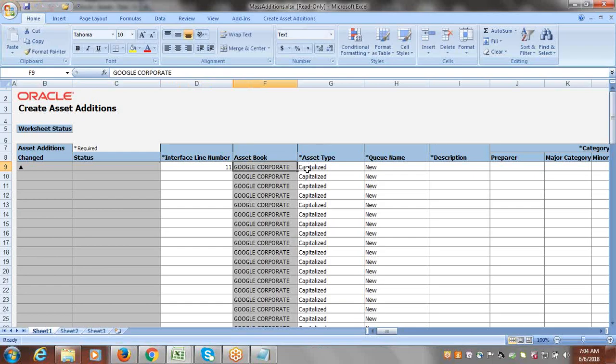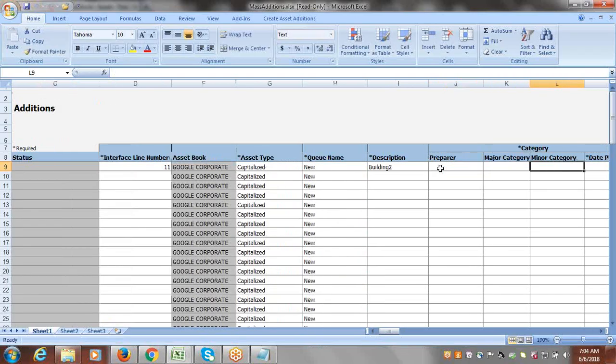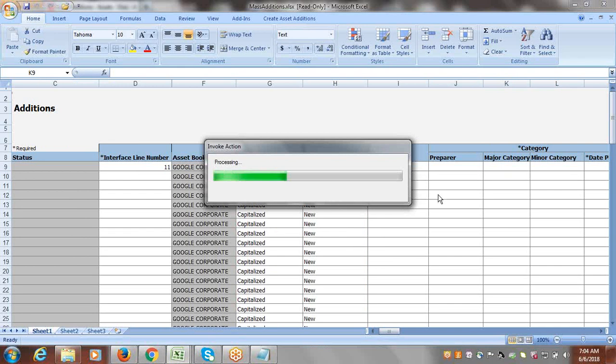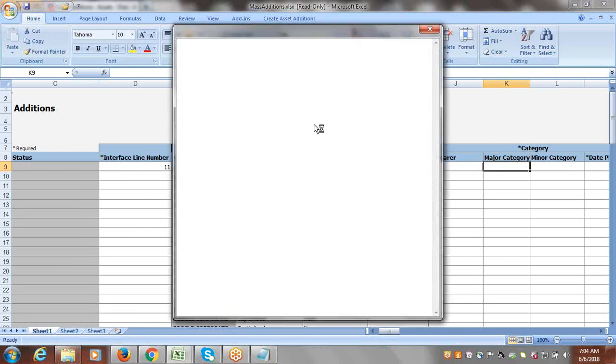So this is our corporate book. Asset type is capitalized. Queue status is new. And description, say building 2. Select categories. The category values for major and minor.